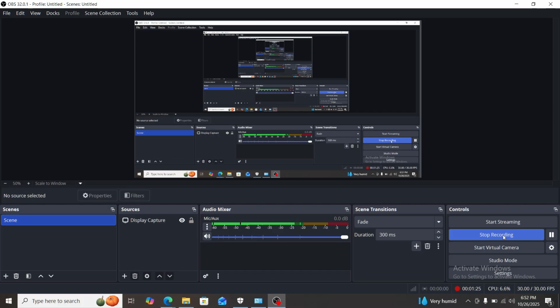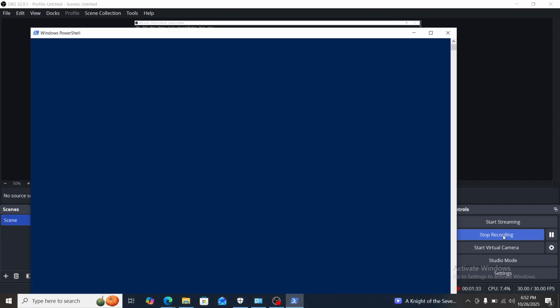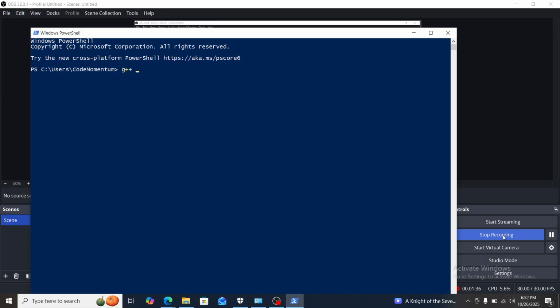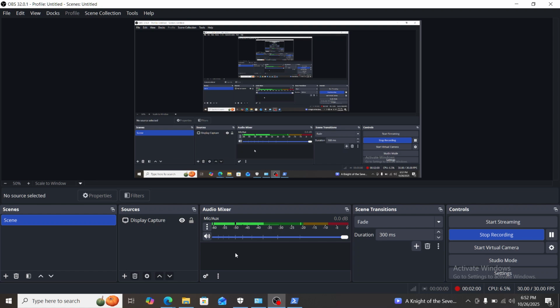So the first thing that I want to show, let me just open PowerShell and try to find out the version of the compiler which I'm using right now. Okay, so you see this G++ or GCC or C++ compiler is already installed in my system. However, this compiler will not work with SFML because I'm using a 64-bit compiler over here. However, the package which I'm going to install for SFML is 32-bit.